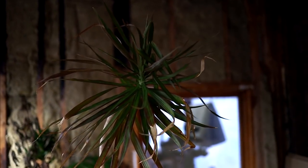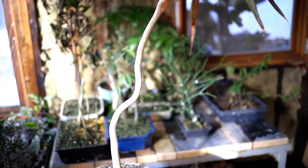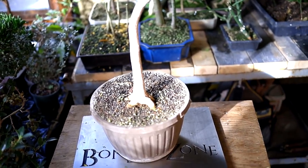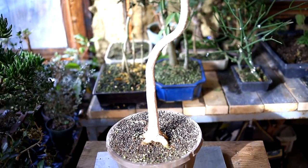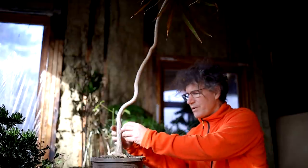The next tree for today is a Dracaena, and this was a house plant that was given to me — no one wanted it and I thought I'll take it. I have repotted it, put it into bonsai soil, and did some root pruning, but not a lot. It's quite large, so today I'm going to cut it down and start it off as a bonsai. I would prefer to prune this tree mid-summer or early summer, but I just don't have a choice and it's too big to keep in here — it takes up too much room and blocks out too much light. So I'm going to prune it back shorter and try to develop some new branches.